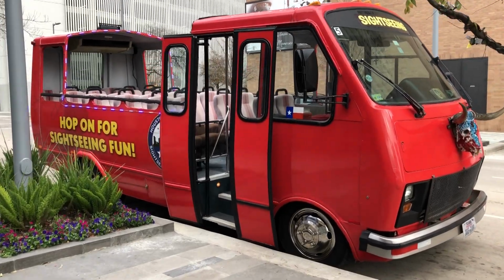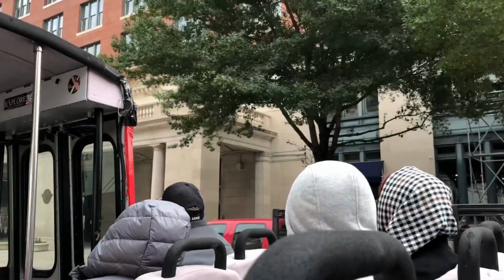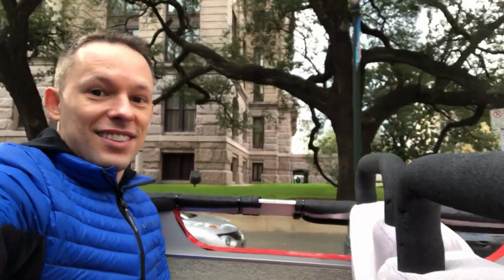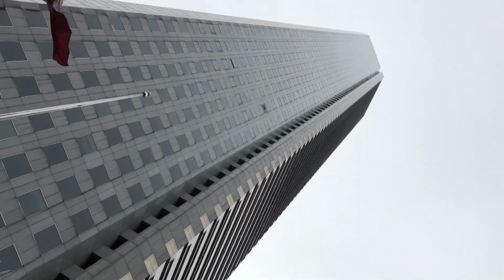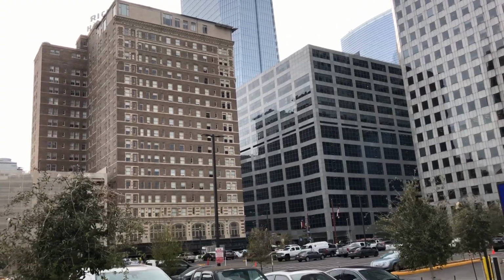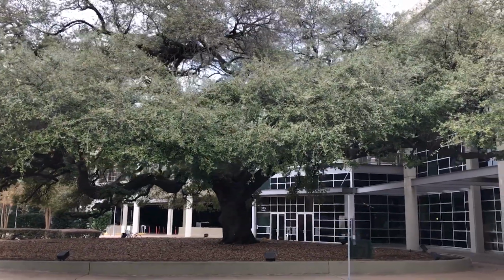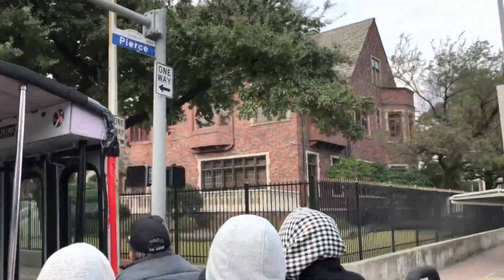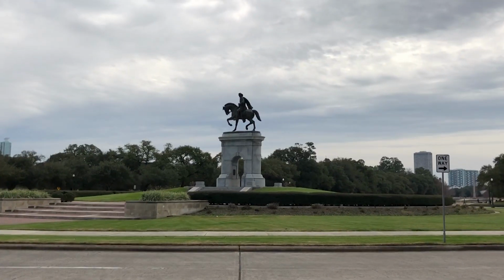So what better way to see the city than to go on a Houston City tour? It's a local company that gives guided sightseeing tours, so you can learn about the nation's 4th largest city while you ride around through it. We got to learn all about the heritage, the culture, see so much of the architecture, and interesting things like the old hanging oak tree, which is believed to be the oldest tree in the county, where possibly at least 11 criminals have been hung from it. And then there was just all kinds of interesting architecture, really old buildings, lots of new stuff. It was just a really cool way to experience the city.